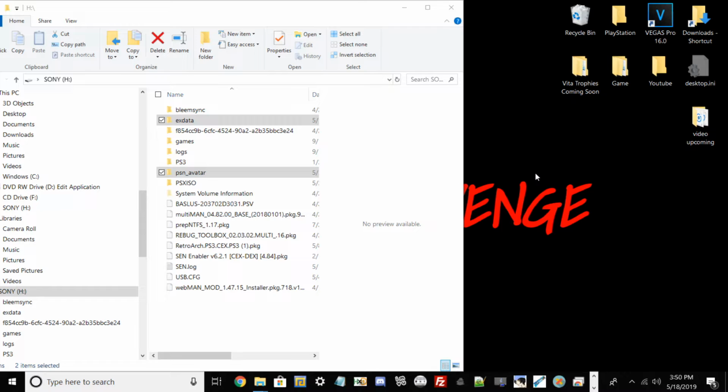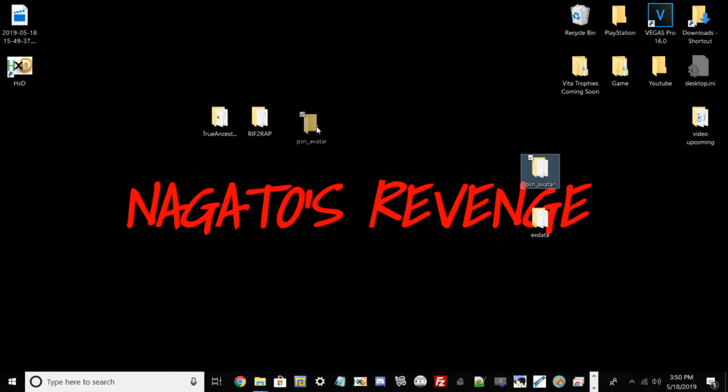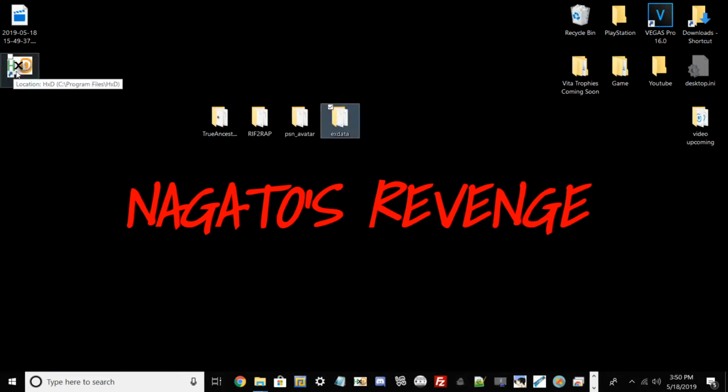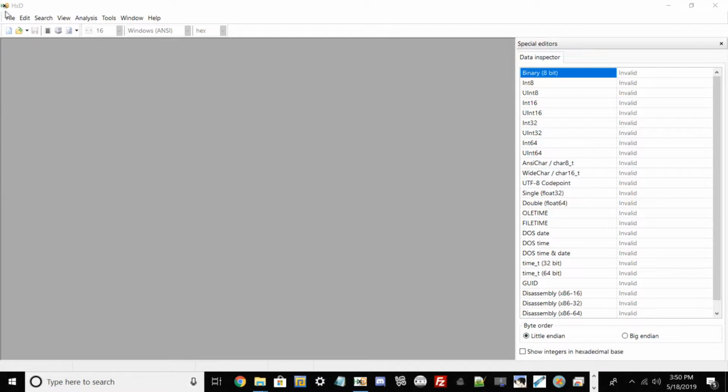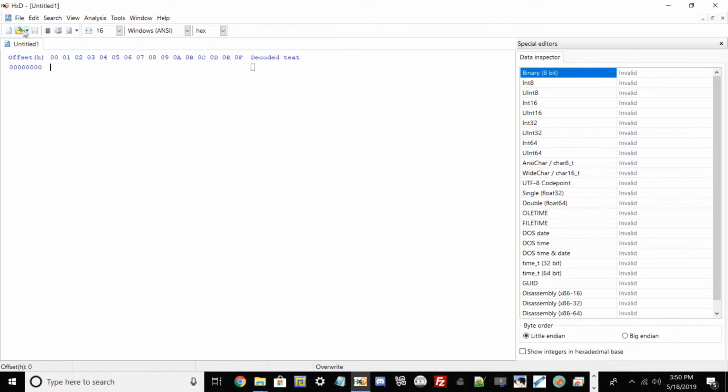Once we did those two steps, what we need to do now is go into Hex Editor, and we're going to talk a little bit more about our console ID. So open up Hex Editor, go into File, go into New, and then from here you would need to type in your console ID. As shown in the intro to this video, type in not your IP but your console ID exactly like that.